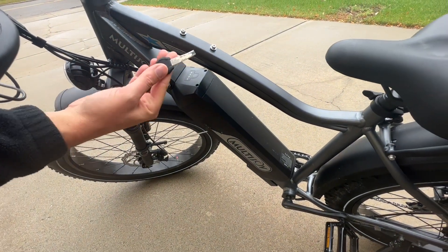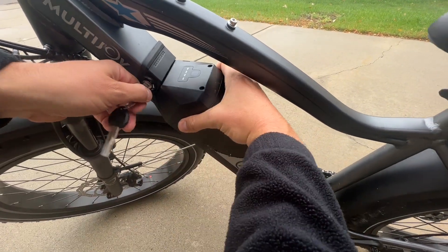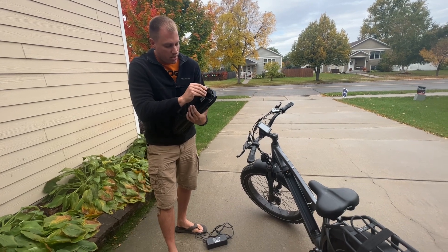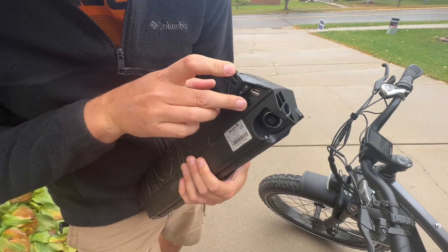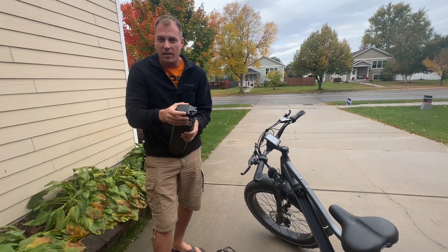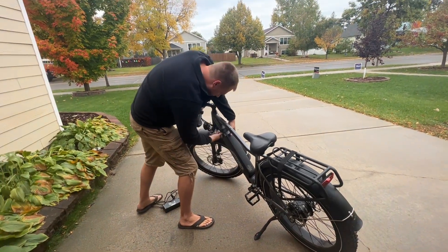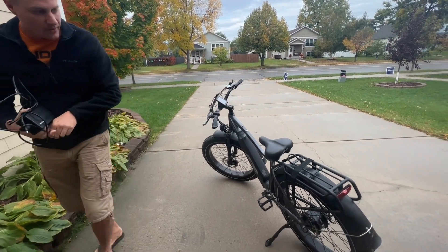Here's the battery itself right here, and what's super cool about it is you can take this off — it comes with these keys. So you can take the whole battery off like this. Maybe you take it to work or somewhere — you can take this battery off and charge it. The charging port is right here on the side. It also has a USB port so you could plug your phone in and charge it off this battery on the way to work. Very cool — it just clicks back into place. It does come with this charger here.